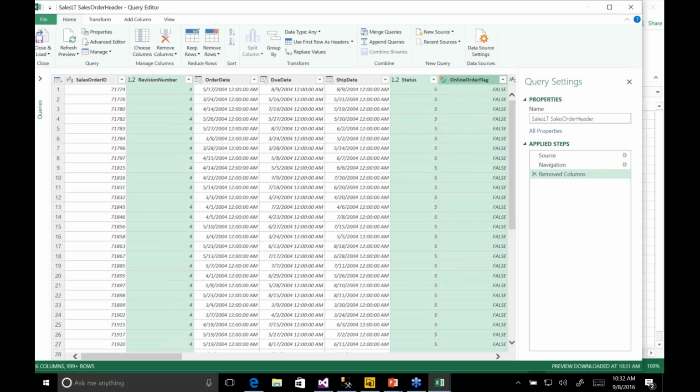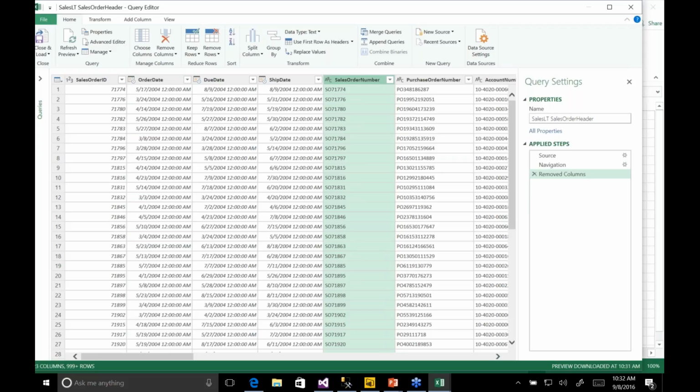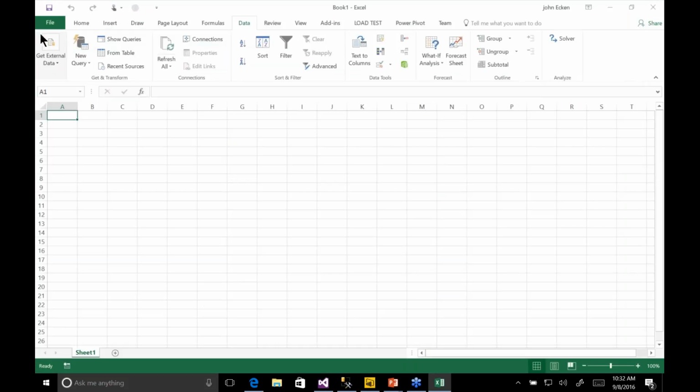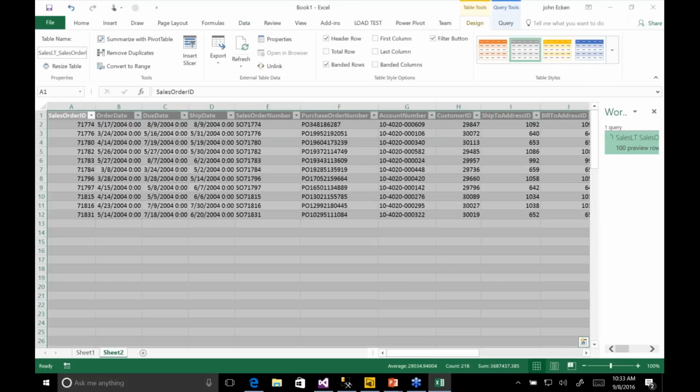So I can remove columns, and I'm not going to go through everything that we can do today because the purpose of this is to really just talk about what tools are out there and what they can be used for. But I don't need SQL to do this. Okay, I can easily create this. I can hit close and load, and I can now pull my data right into my report, and then I can move on from there.